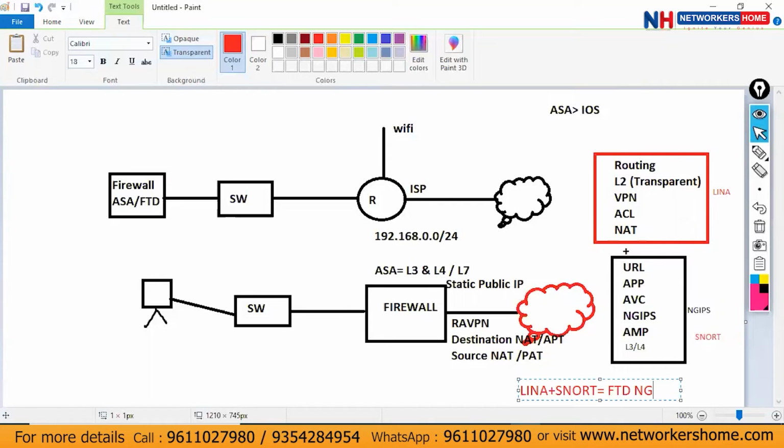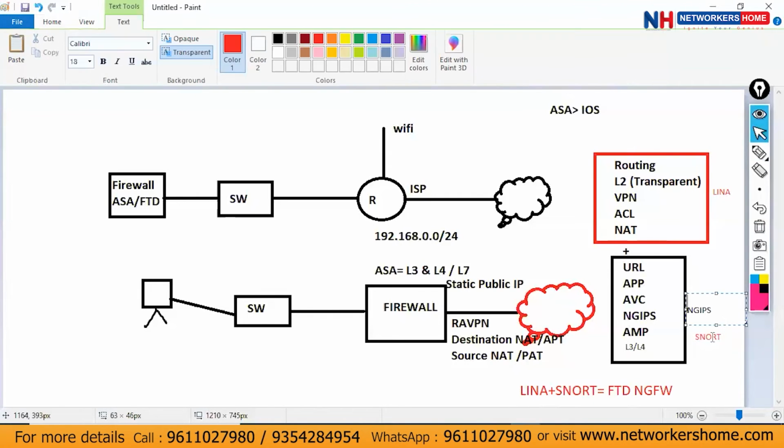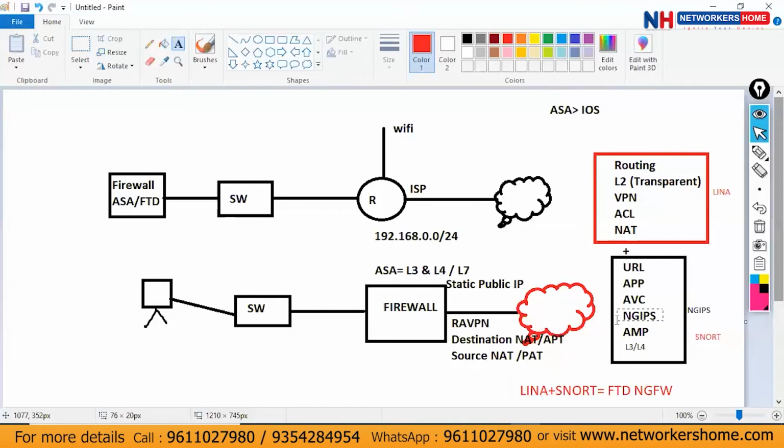Now this is what Lina plus Snort is. But when I discuss only Snort, to understand what we are learning in this NGIPS module, we are learning about Snort. We are not learning about Lina. Am I clear, guys?